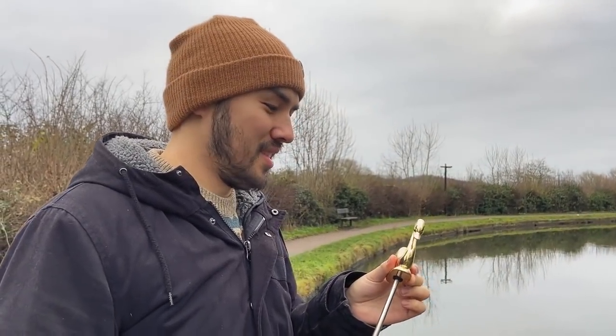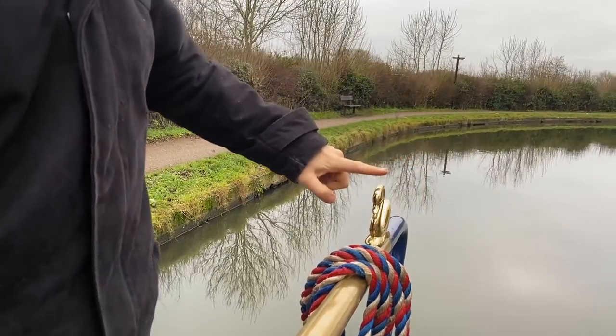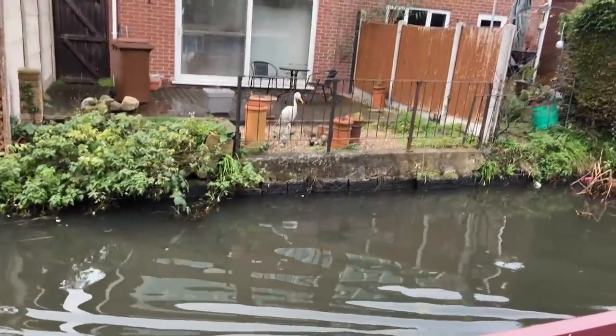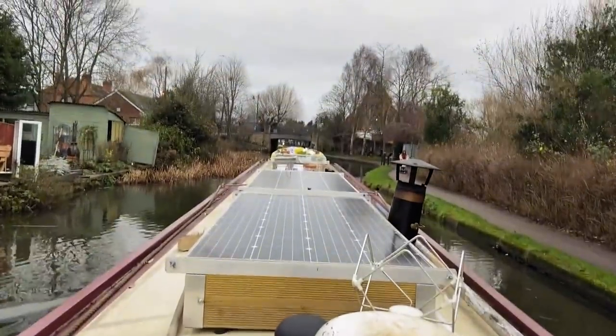Potentially our last Christmas cruise, so a swan's coming out to see us the rest of the way. We are setting off — it's about one in the afternoon, we've had a super lazy morning and thought we deserved it after yesterday's stress. This morning when we woke up the boat was slightly leaning, and you can see the water level has dropped quite a lot. Somebody had left one of the lock gates open and Wes went and shut it — it's crazy how much one lock gate can make such a difference.